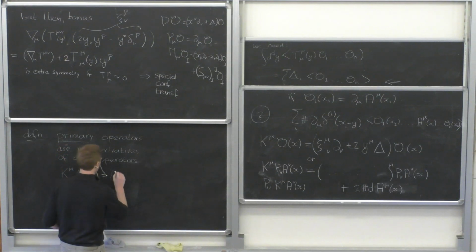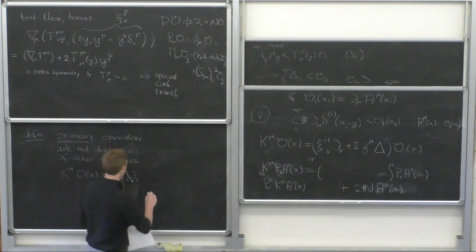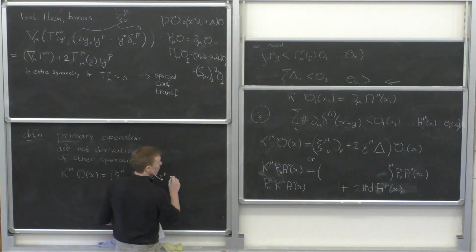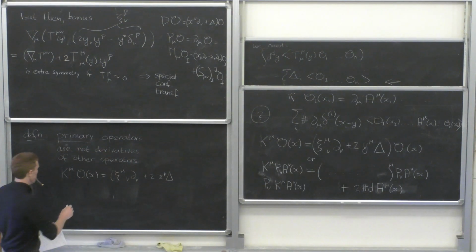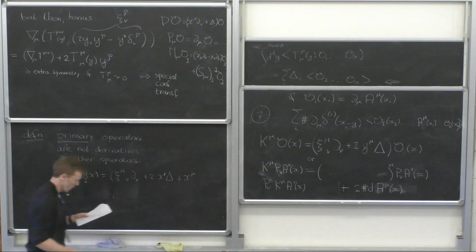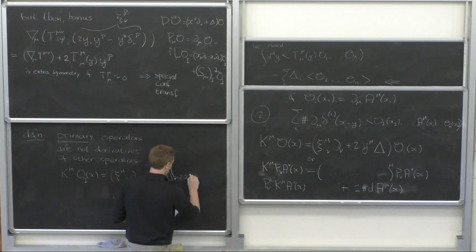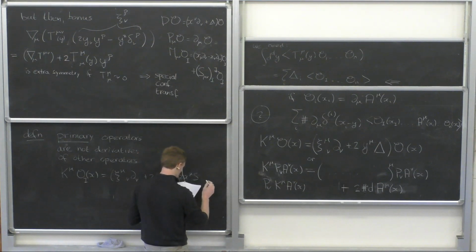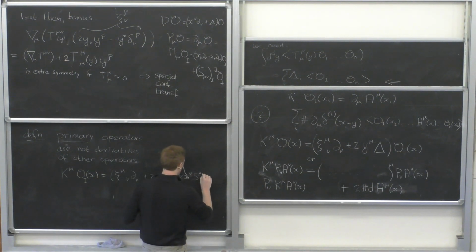It's this vector field psi mu nu d nu on the operator, then there's 2 x mu delta on the operator. And if this operator has indices, we haven't done it, but if you work out all the details, there's an extra term here, minus 2 x nu S mu nu, well, S mu nu acting on the operator.